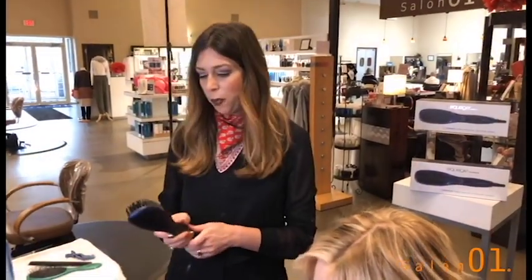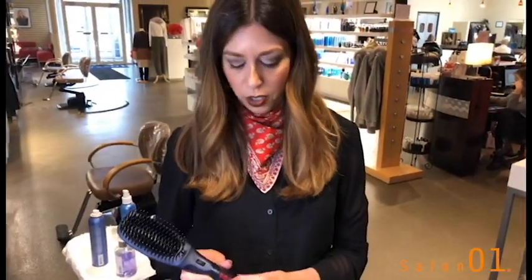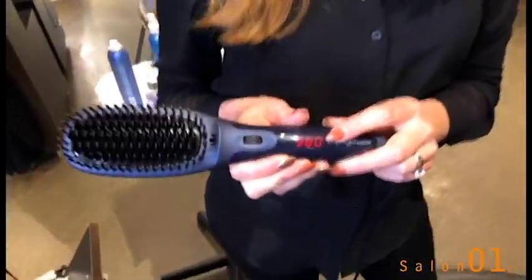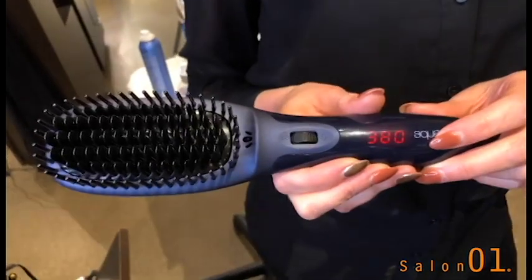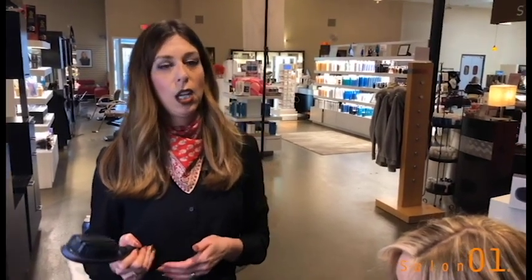All right, so back to the paddle brush here a little bit. We talked a little bit earlier about it being digital. So for most hair types, you want to set your temperature at 380 degrees. This is going to be a safe temperature for most hair types. If you have over-processed hair, baby fine hair, or really thin hair, you want to turn that down a little bit more to probably around 350. And if you have hair that is thicker, coarser, less chemically processed, then you can go up to like 400.